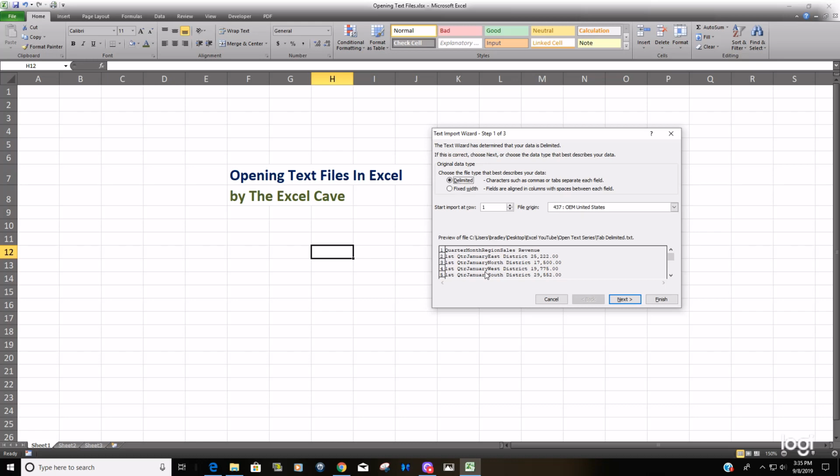Usually it's a space or tab or a comma or a semicolon. Sometimes it's a vertical bar. Could be any of those. There might not be any. It might just be certain fixed spacing or something like that.